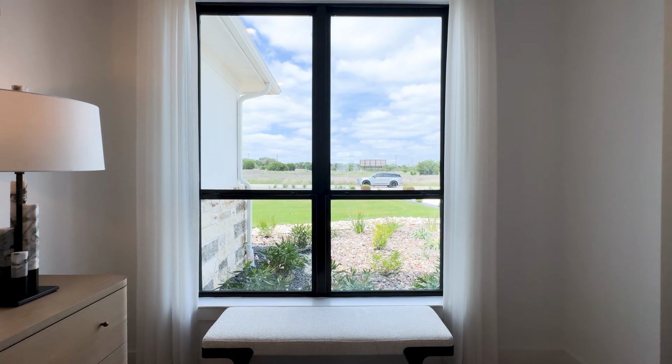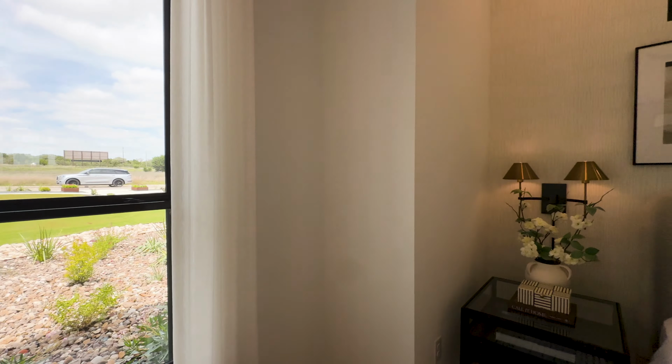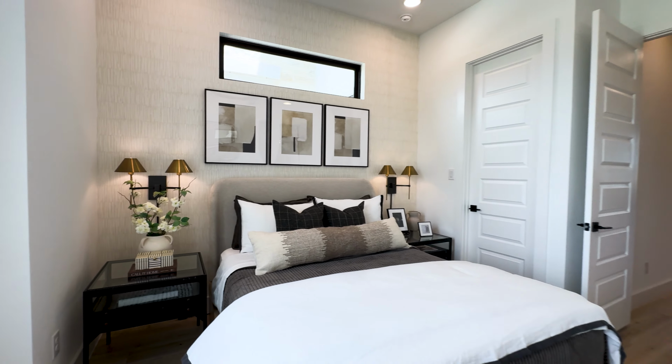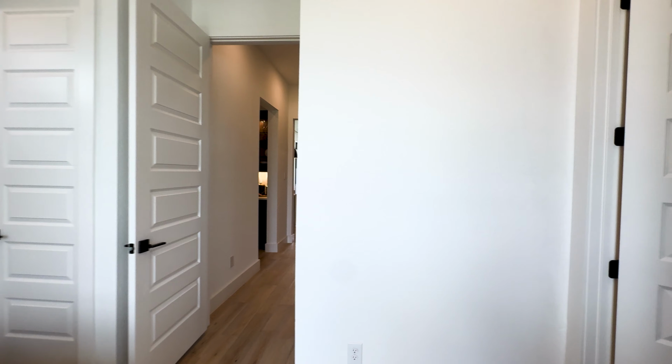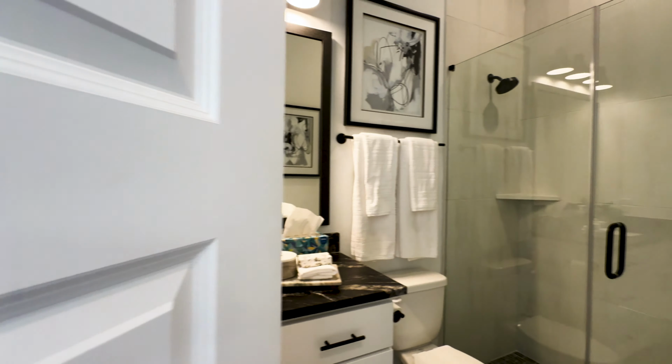This is going to be the other bedroom that is downstairs aside from the primary master. I think this is a very good space too. I like how it is off to one side of the home, so it's not near the master. It's actually on the front right quarters of the home.